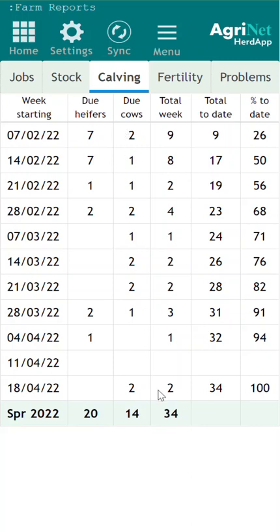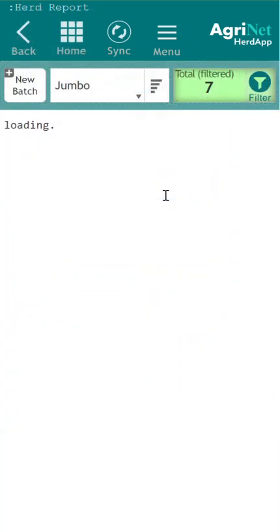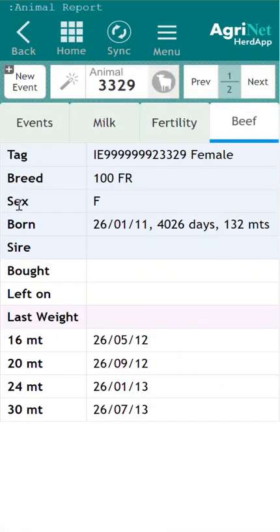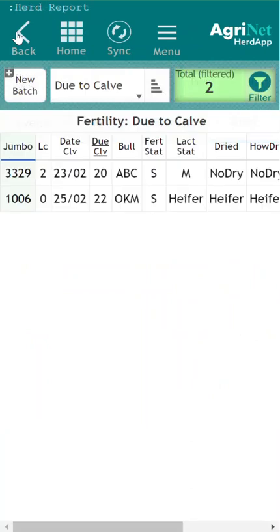These are all cows that are going to calve. See the way I have 1 week where there's no cows, and then I have my last 2 stragglers on the week starting the 18th of the 4th. The nice thing about that is, again, as everywhere else, which is very useful and very important to point out, if you want to know who are these 2 animals that are going to calve on the week starting the 21st of the 2nd, just click on the 2, and there's those 2 animals, and you can click on each animal to see more information about those animals.